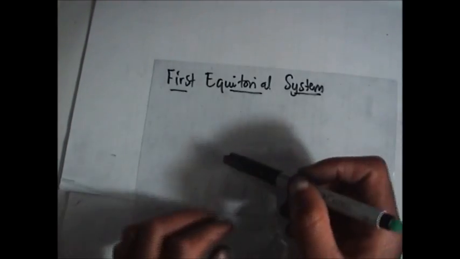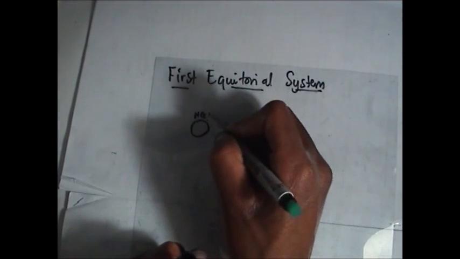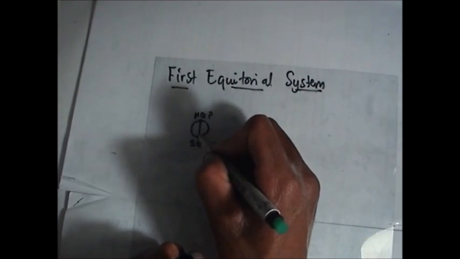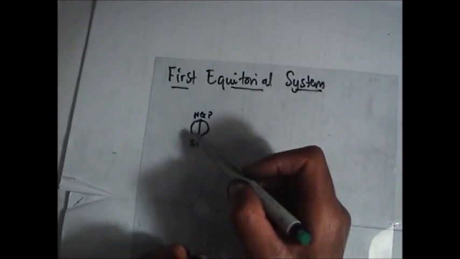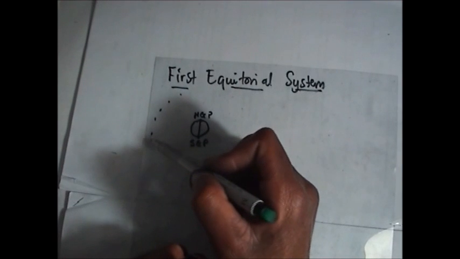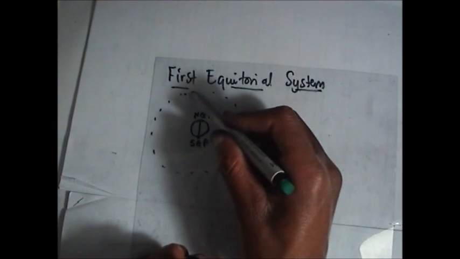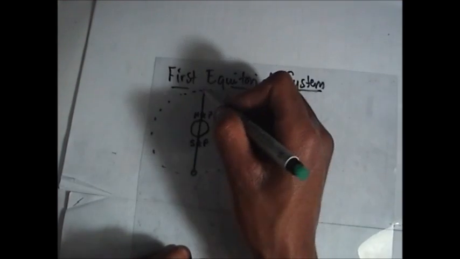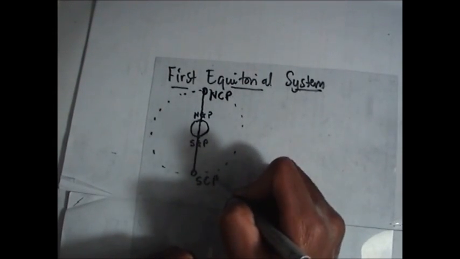This is what is going to happen. In the equatorial system, we first start with the celestial axis. Imagine this is the Earth, and this is going to be our north geographical pole, and this one is going to be our south geographical pole. There's an axis, the terrestrial axis, that links those 2 points. If we extend this line out to our celestial sphere, it's going to cut the celestial sphere at 2 points. This point will be the north celestial pole, and this one will be the south celestial pole.